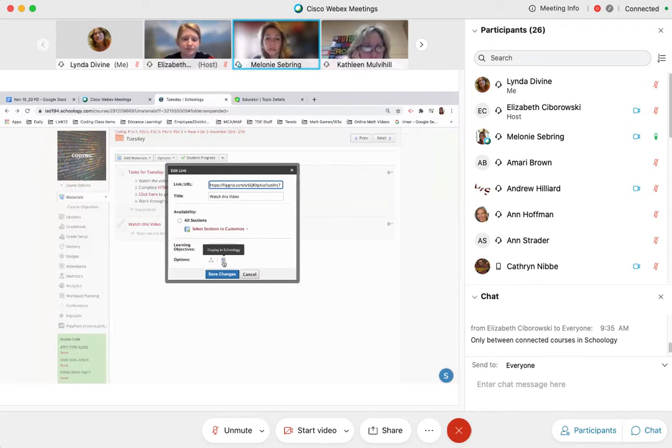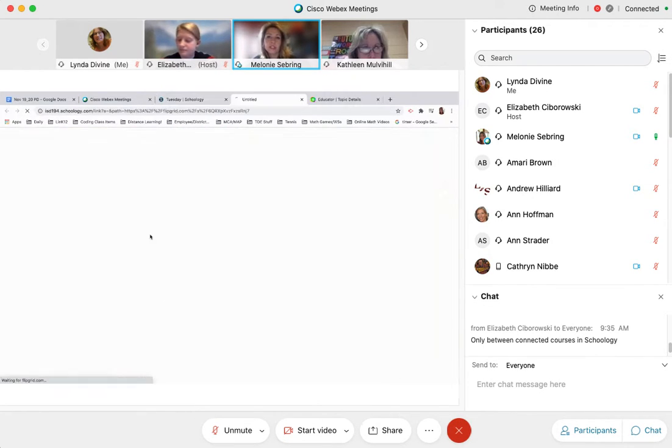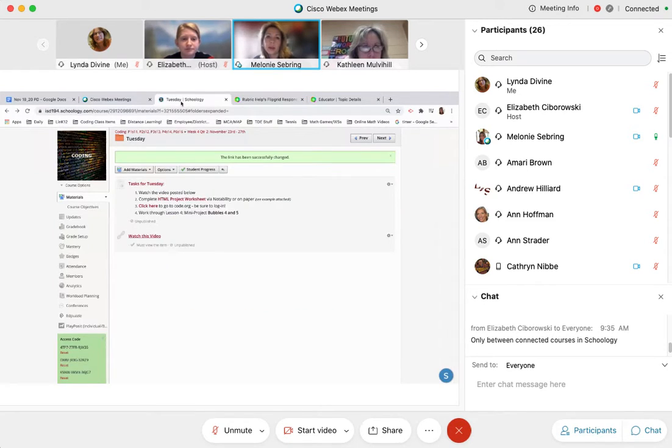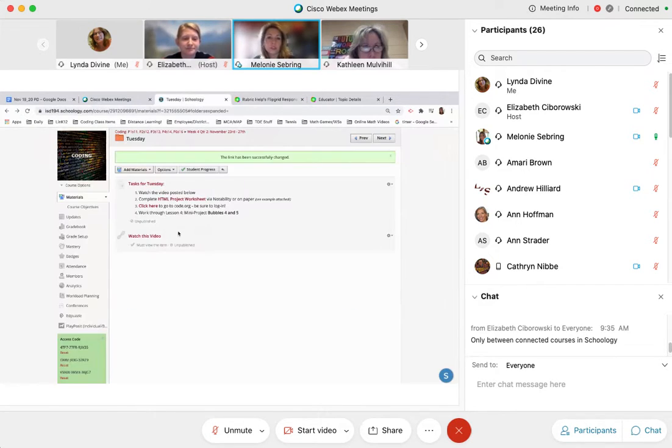I'm going to click this little, it looks like a little piece of paper with ABC on it. It says display in Schoology. So I'm going to click on that, and now it's going to take it out into a new tab or window. And so now when I click on that, I totally leave Schoology. That way, if they want to go back to their Schoology tab or back to the Schoology app, they'll have those as separate windows, and they might have to go back, and maybe there's some instruction here that I want them to look at. But that's how you send something out of Schoology into another window or tab.